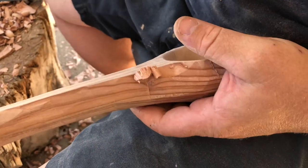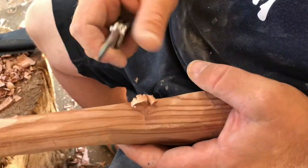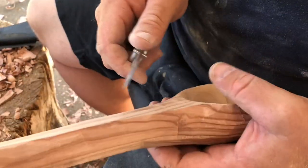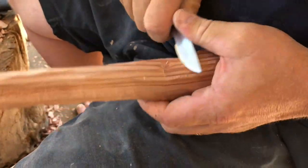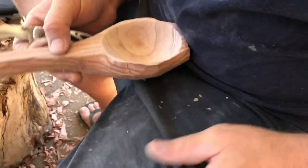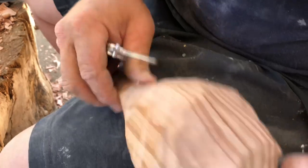You can go buy a Mora knife that has a good blade on it, and it works just as good. There's nothing wrong with it. Whatever's comfortable for you, it's your preference. Don't take my word for it, but give it a shot. See what you like. Try different things out. Experiment. All right. So right now I'm going to carve the handle. I'm going to shape the bowl, get all this off of here.